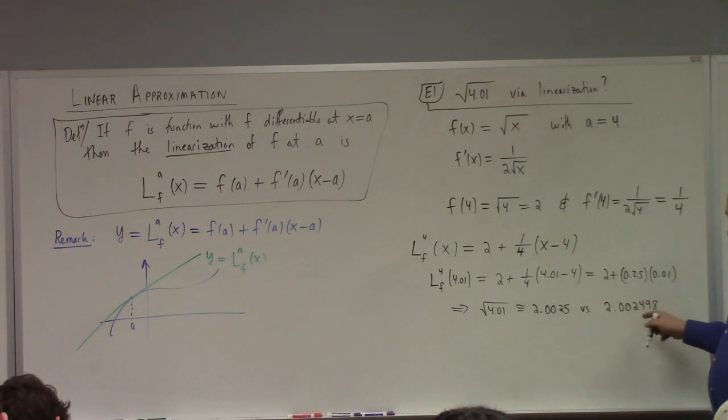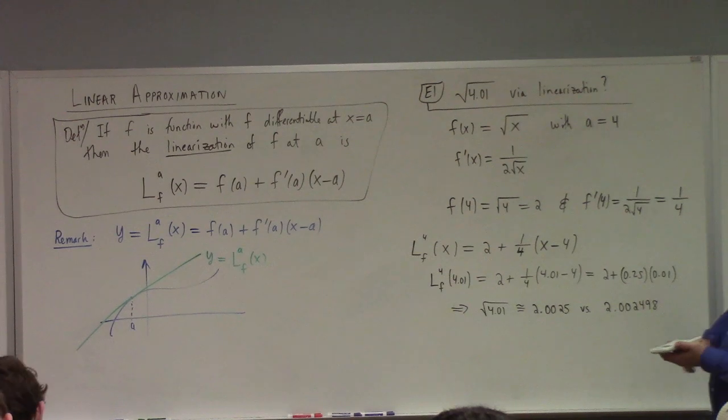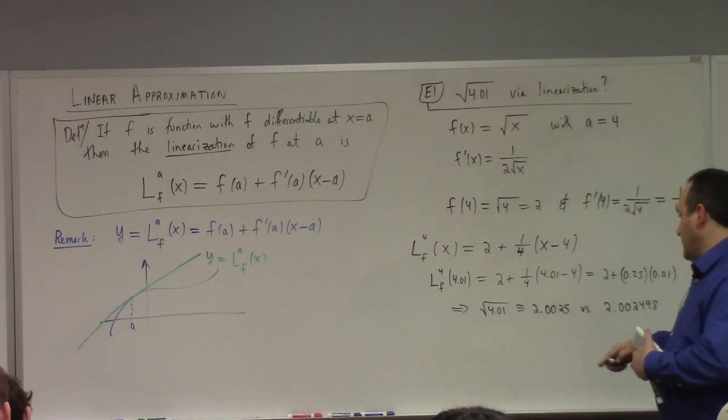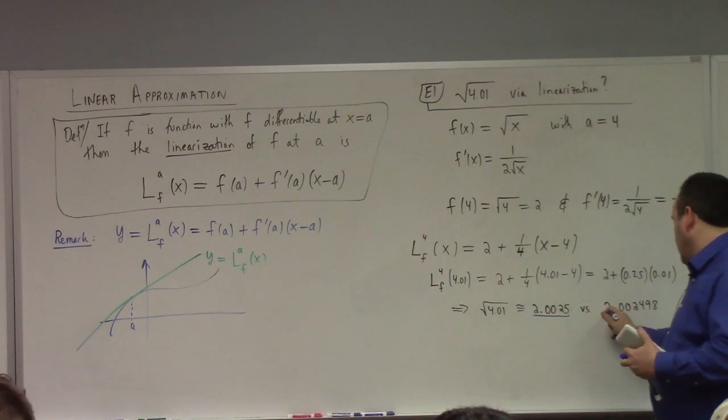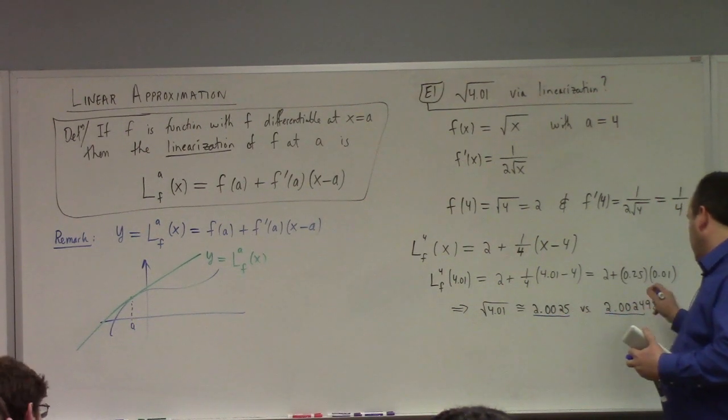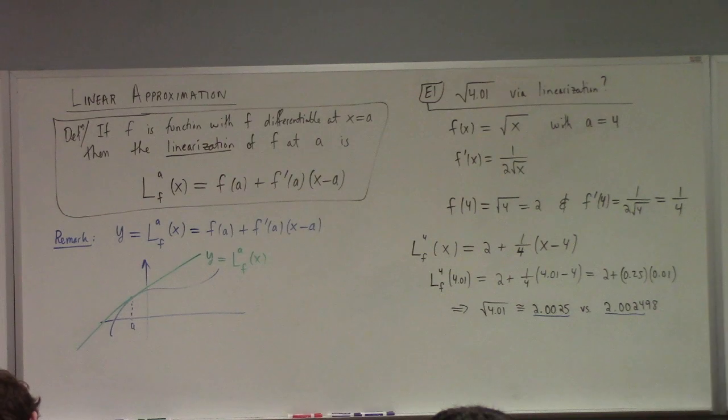So as you can see, we are actually successful in all the digits we gave, right? We actually got the square root of 4.01 all the way out to here, didn't we? If you round up that digit, we did that well, right? Let's take this out for a spin.